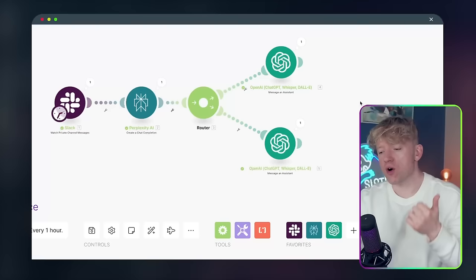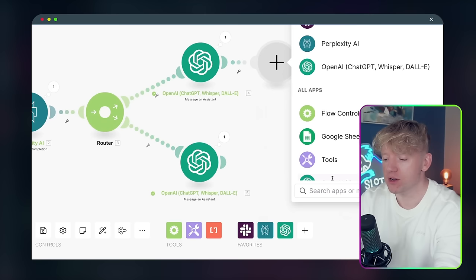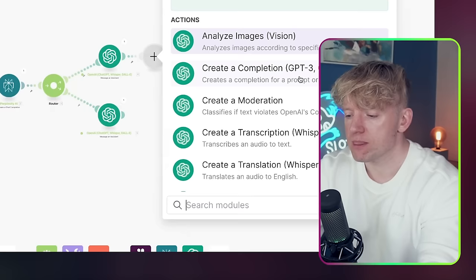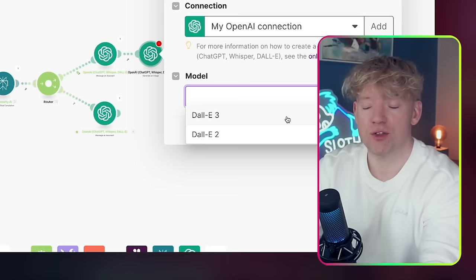Next thing we're gonna do is create an image specifically to that, right? So to do that, we click on add new module. Let me just zoom out of here for you because it is a little bit all over the place. Great, and we come down to, we want Dall-E 3. Cool, we click on this, we show more. And we're gonna click on generate an image. Perfect, using Dall-E. The model we're gonna use is Dall-E 3. That's the most powerful one that's available.